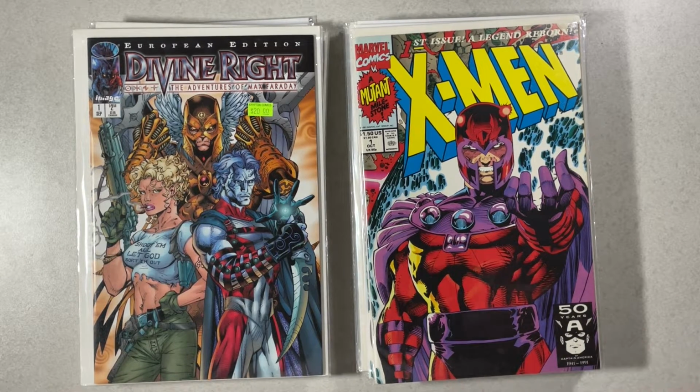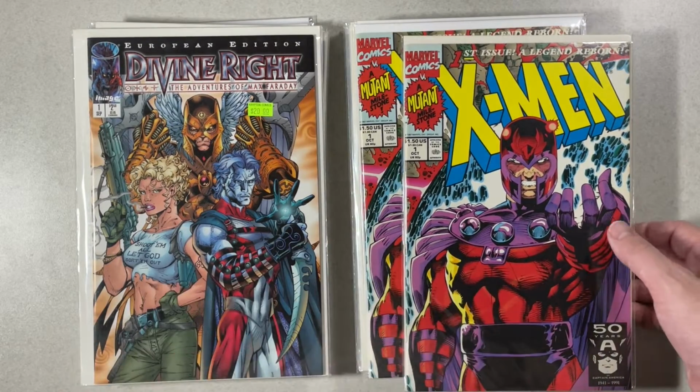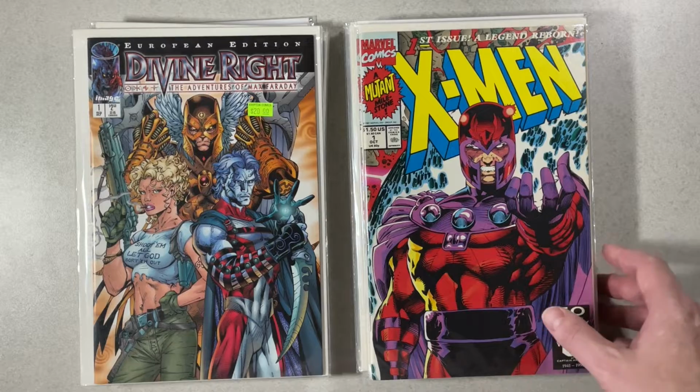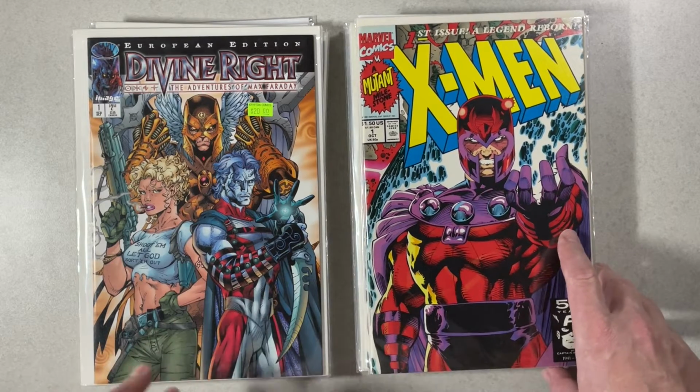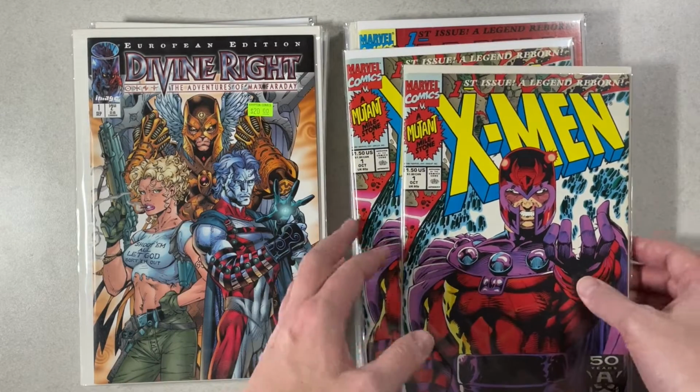One book, and one kind of set of books, that for the longest time, anytime at conventions or at comic shops, digging through the dollar bins, whenever I came across X-Men #1, the Jim Lee 1991 8 million copy issue, I would buy it, just because this particular issue holds such nostalgic value for me beyond its significance in comic history. It was really the main book that made me love the X-Men team, the characters, the comic for life. Don't know if I have my original X-Men #1.